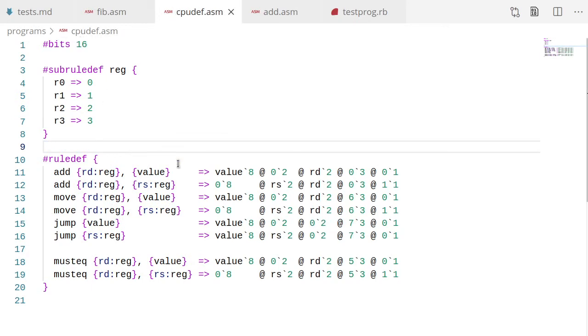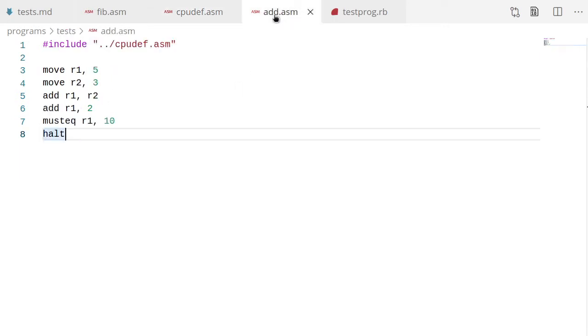So I have this. So then what I can do is I can have a separate test program, and this test program is essentially testing the move and add instructions and checking if they equal a specific value in the end. And then we no longer need halt.